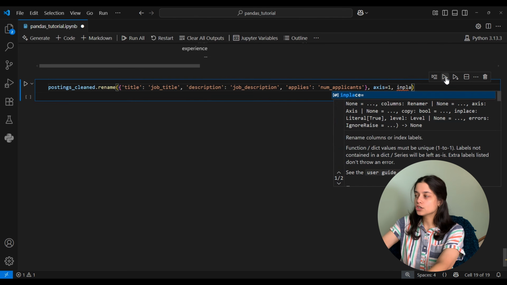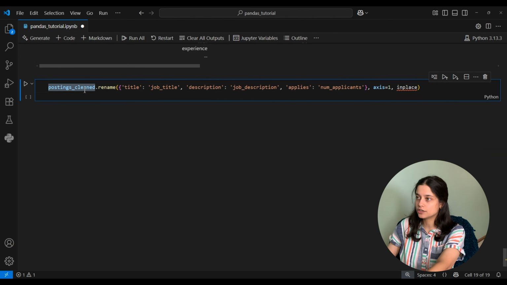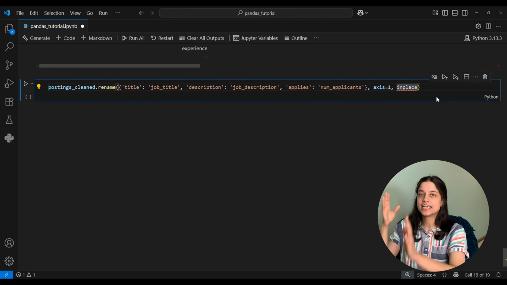This function also takes another argument called inplace, and this specifies if we want to change the data frame that we are running the function on, in this case postings_cleaned, or if we want to return a new data frame with the result of the function applied. So this is called inplace because you are effectively saying if you want to change the existing data frame in its place or not.